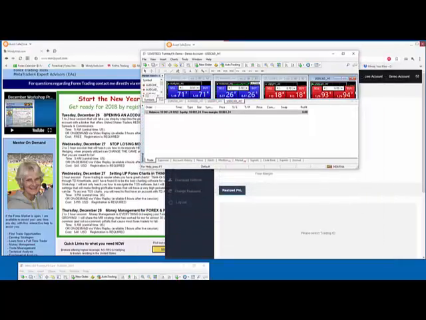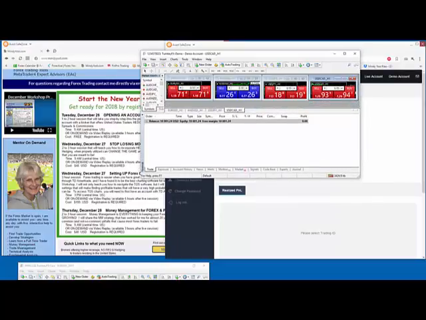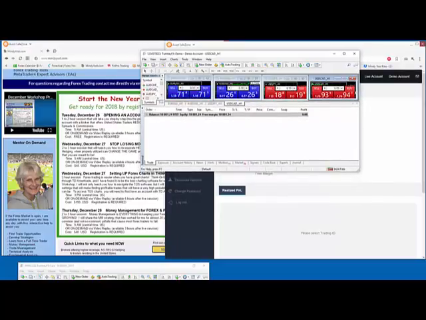The reason is because those grayed out pairs are really only there for programmers who are doing testing. So in a live account, you cannot make a trade in one of those grayed out pairs.